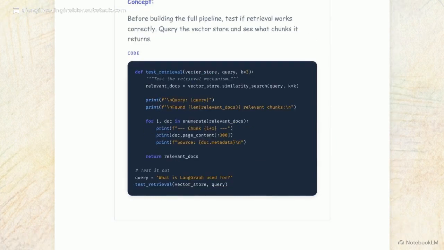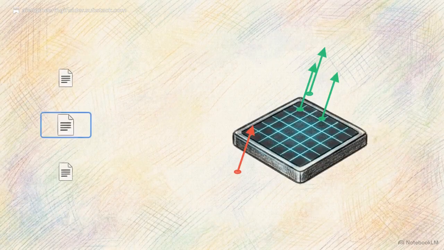Before going further, test the retrieval mechanism. Pass a sample question to the vector store and verify that it returns the correct document chunks in the terminal. Because we are matching mathematical vectors rather than raw text, the database finds information based on contextual meaning, skipping the rigid limitations of exact keyword matching.